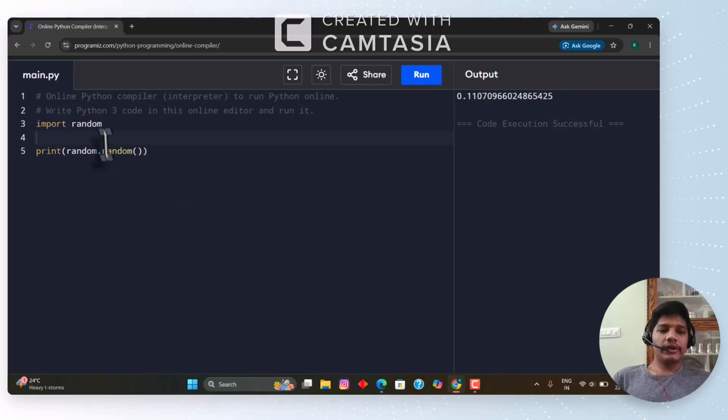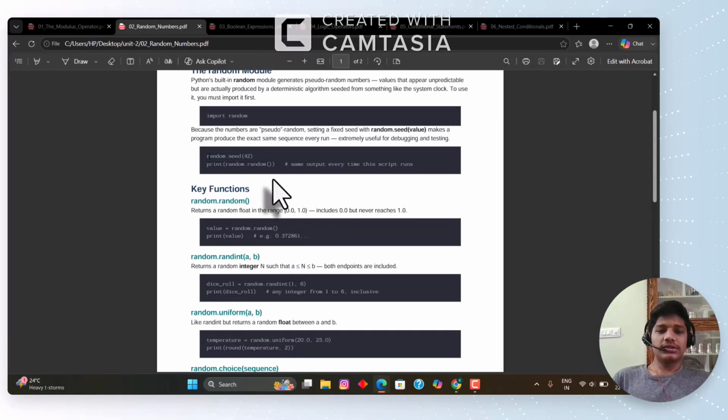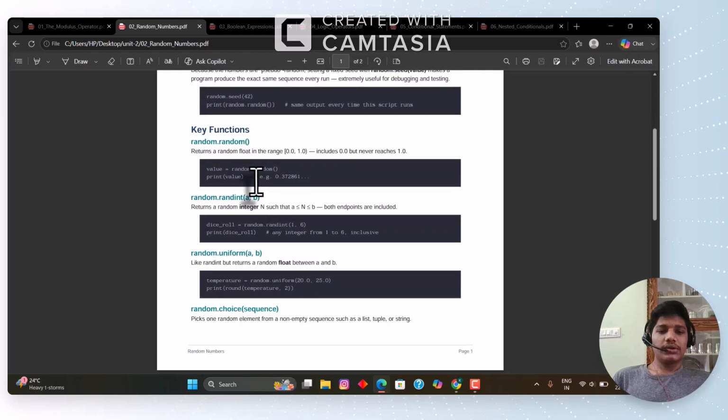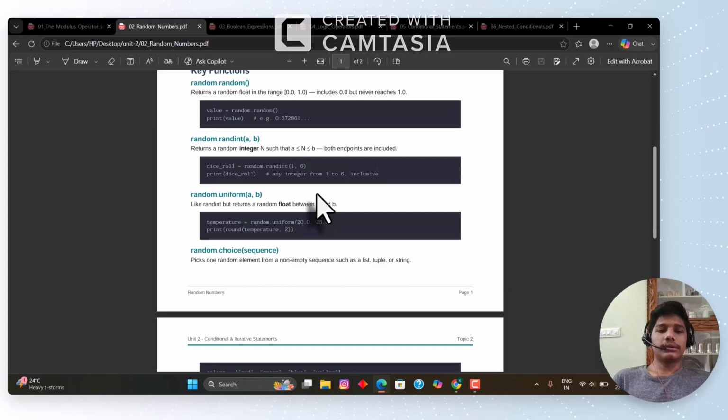So this is when you are not using seed, so there is no initial point or initial start. It will give a random number between 0 and 1. So when you are not using seed, this will happen. Here you can see he was using seed, but when you're not using that, it will give a random number. Here they have given 0.372 something. It will return a random float in the range 0 to 1. It will give a random value between 0 and 1 in decimal, as a float.